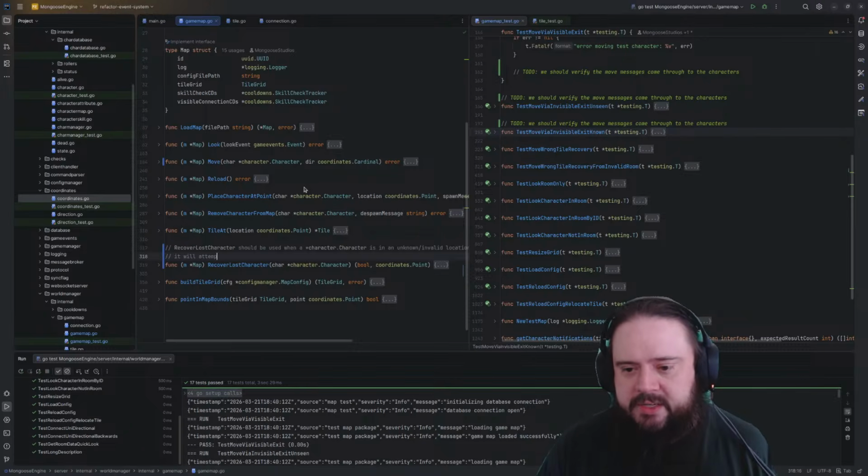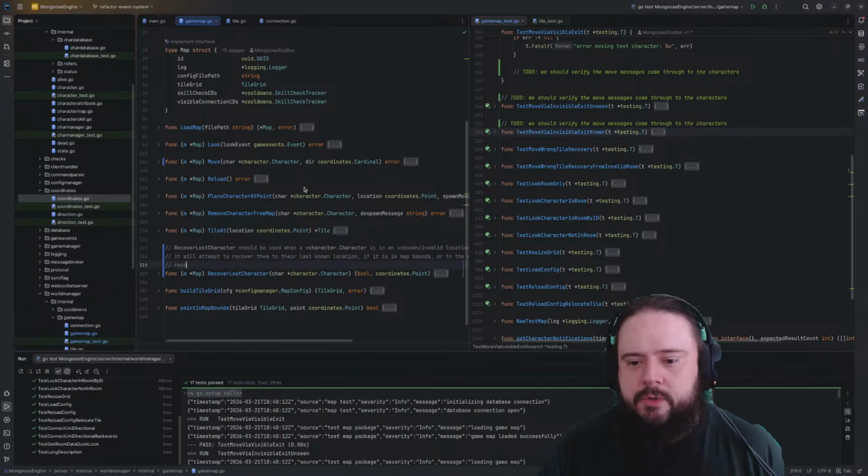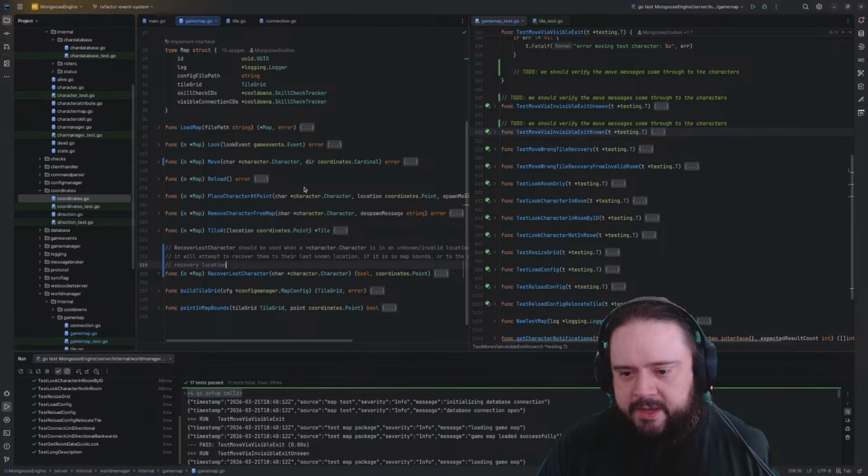It will attempt to recover them to their last known location if it is in app bounds or to the default recovery location if not.